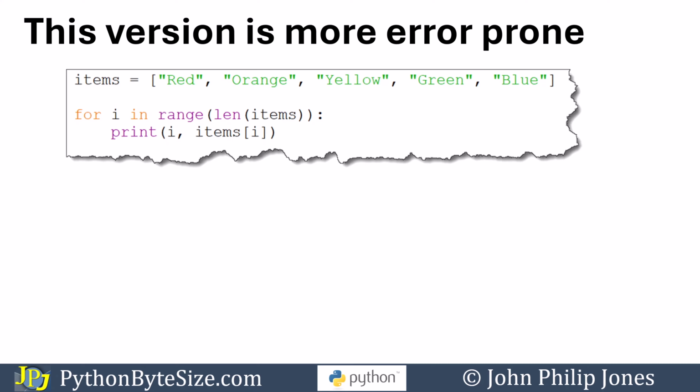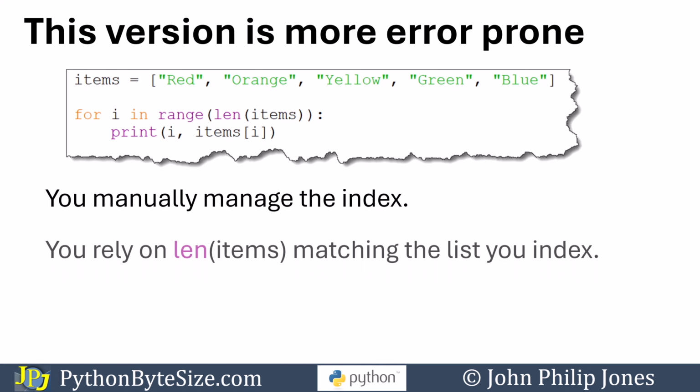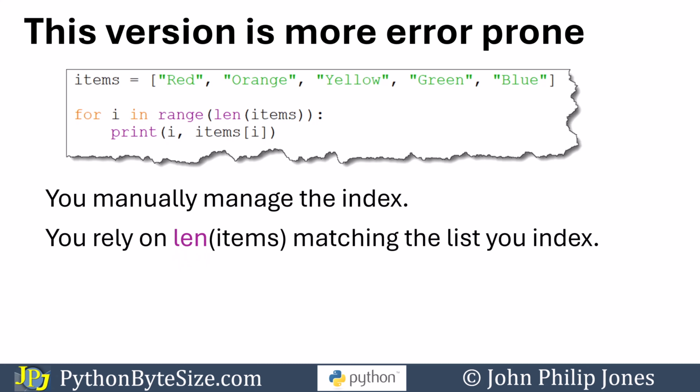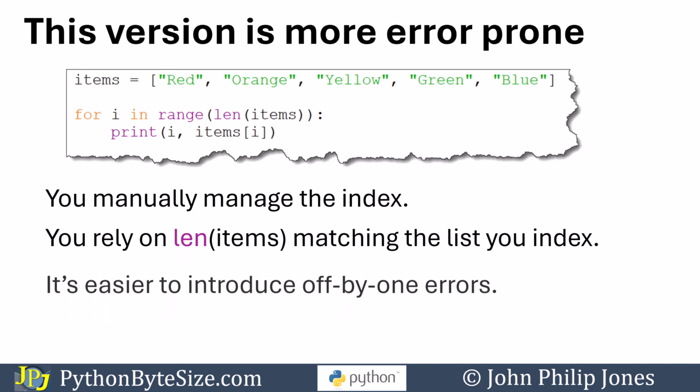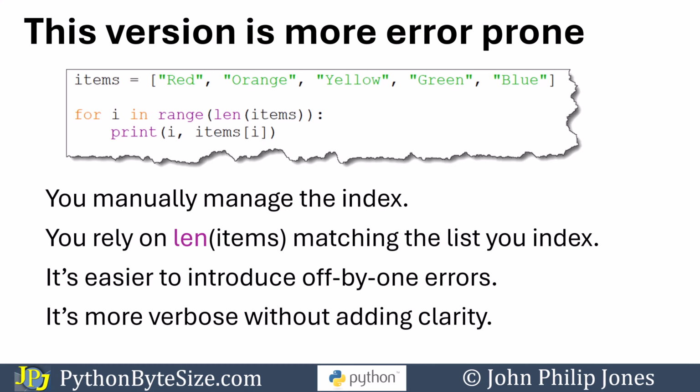Now, this version you're looking at is more error prone. You have to manually manage the index. You rely on the len of items matching the list you index. It's easier to introduce off by 1 errors. It is more verbose without adding clarity.